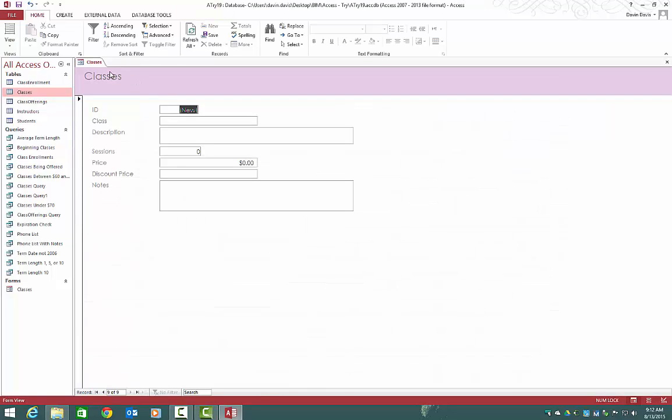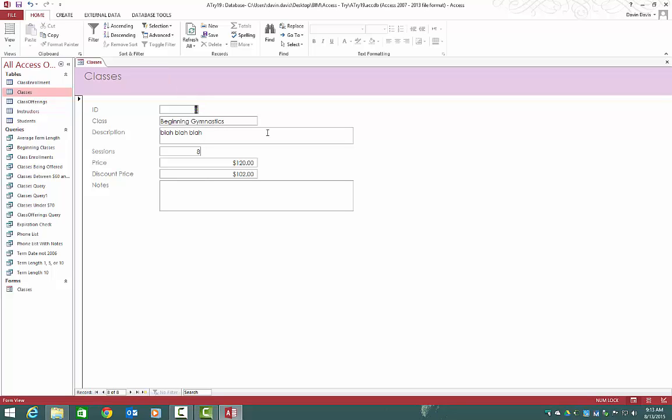Okay, navigating records in the form. We've gone over this before, but just a quick review. You have your previous record, first record, next record, last record, and then again your new record. So that's how you get around there. Make sure you're on your last record here. So hit Last Record, so we're on Beginning Gymnastics.